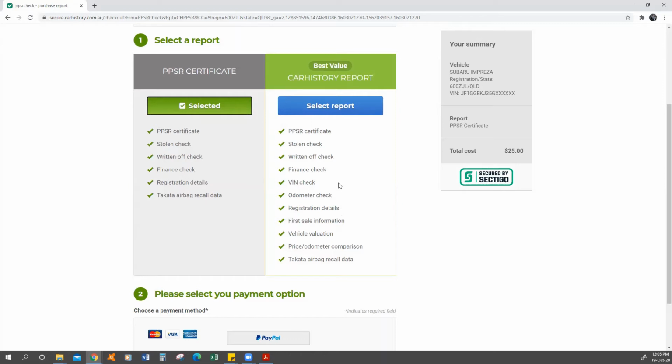You really want to make sure that it's not stolen, or you're going to have further complications down the track. You want to make sure it's not written off because it could have issues later on that you have to fix. And finance is another huge one. With finance in particular in Australia, cars are treated a little bit differently than property. For cars, the actual vehicle is attached to the loan. So if I'm buying a car from a vendor and they don't clear the loan after I've bought it, then the bank is entitled to come to me and dispossess the car from me, which is huge. You just lost all this money on the car that you've just bought. So that's a good one to check.